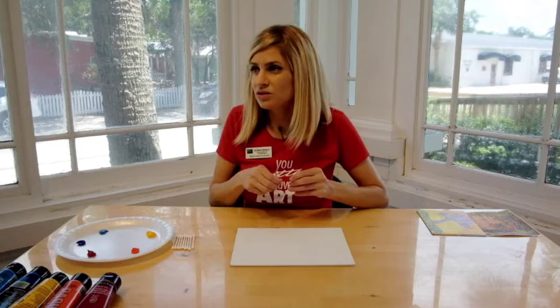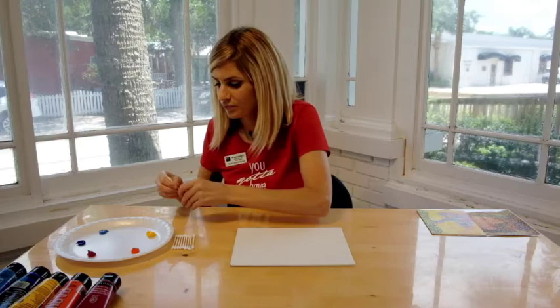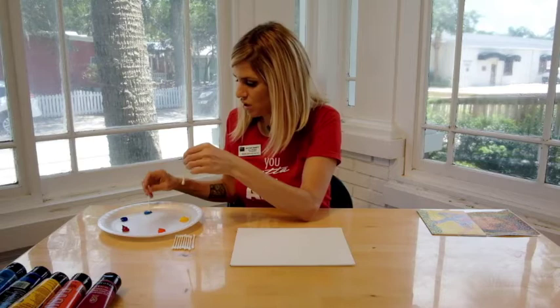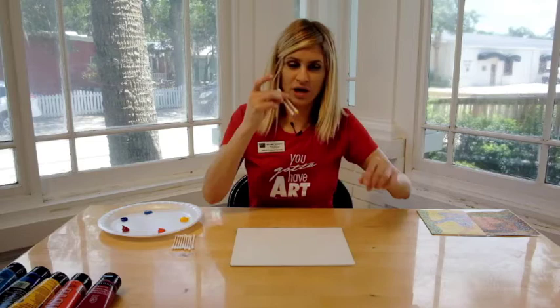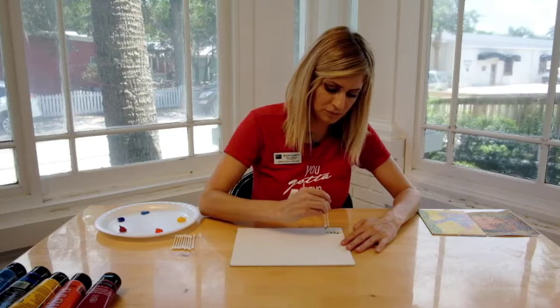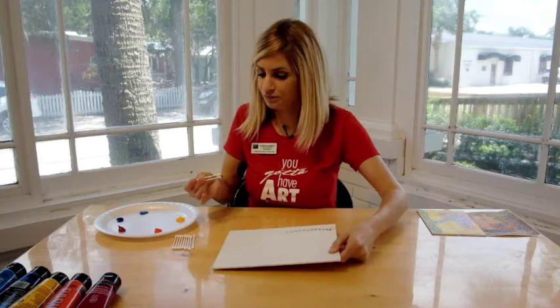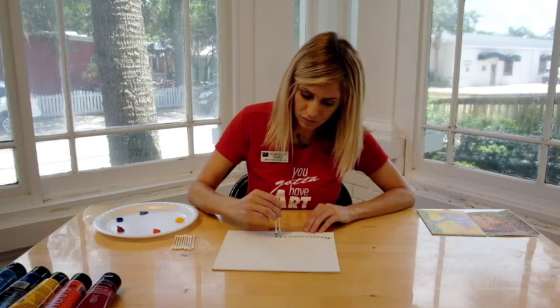So I'll start by putting blue and yellow dots together. And if you want, you can use two Q-tips at a time. So dip one in the green. And you can put them next to each other, kind of like that. So you're just going to start by making a simple pattern like that. If you can hold more than two at a time, feel free to do that.